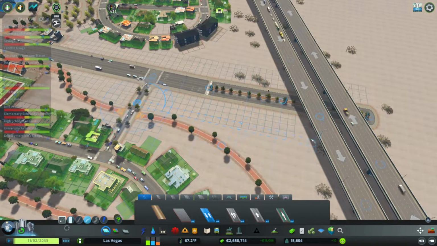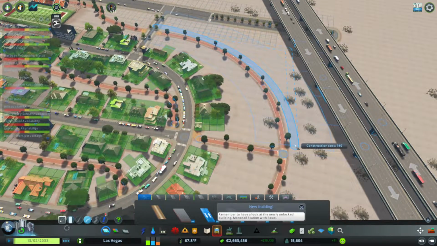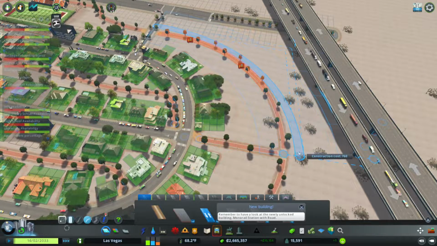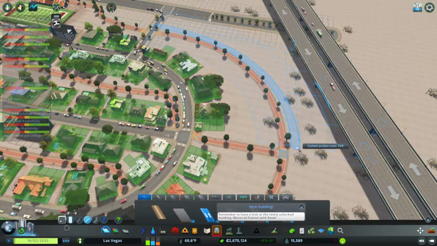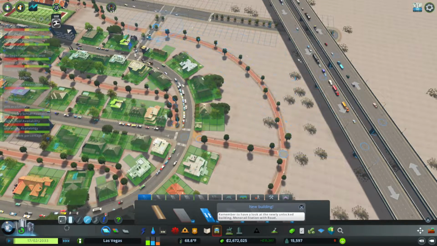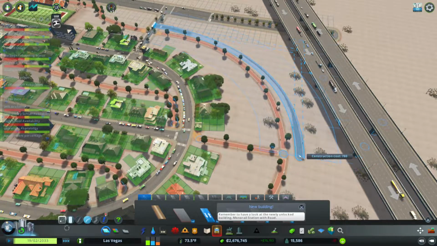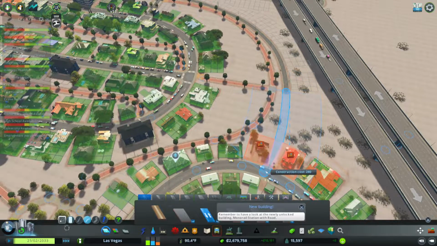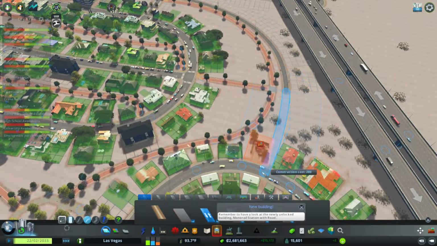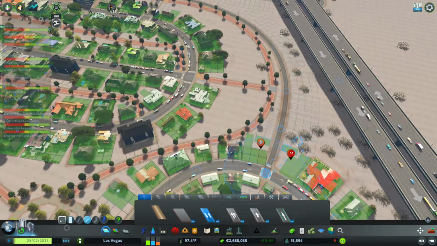Let's try this one. I literally want it to kind of follow right along its path. And then we can go in right here. I think for aesthetics, we're just gonna have to get rid of both houses.